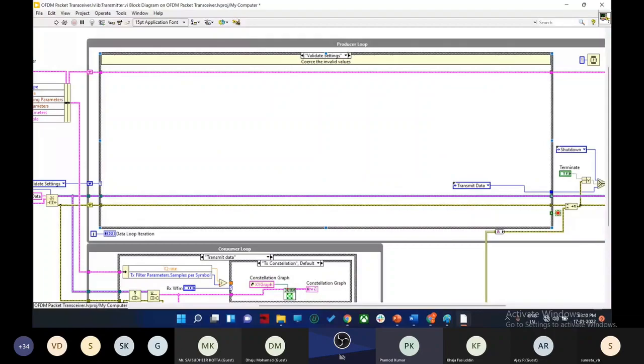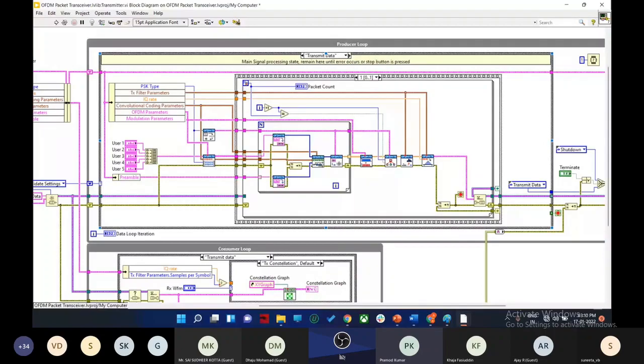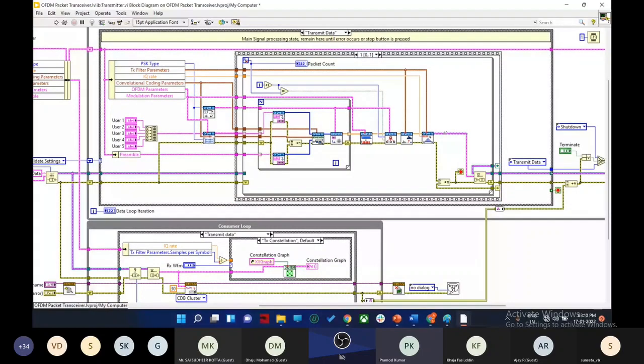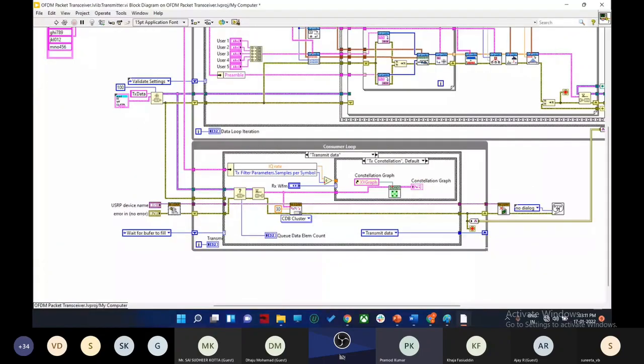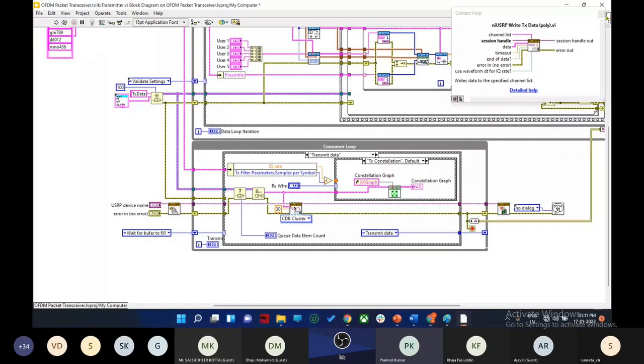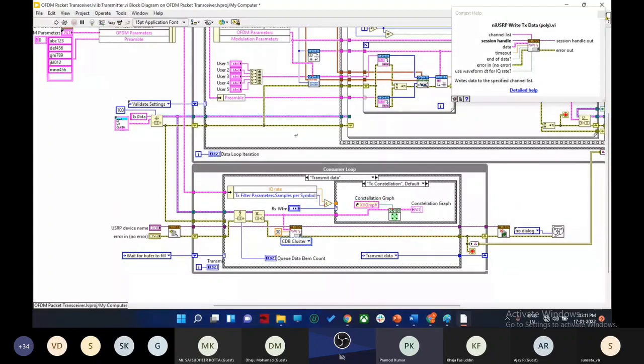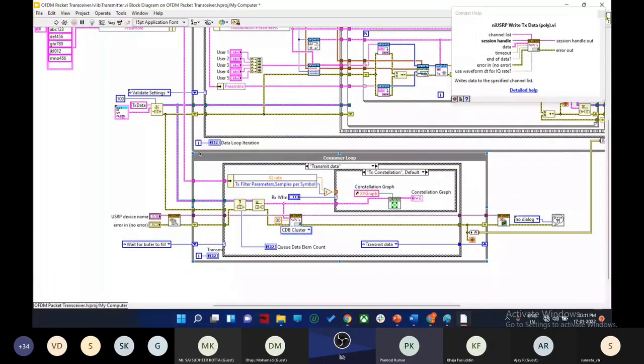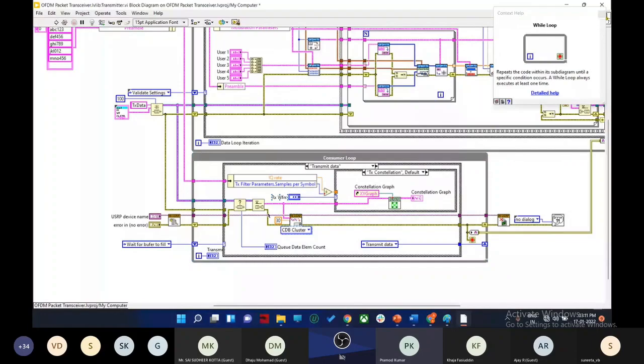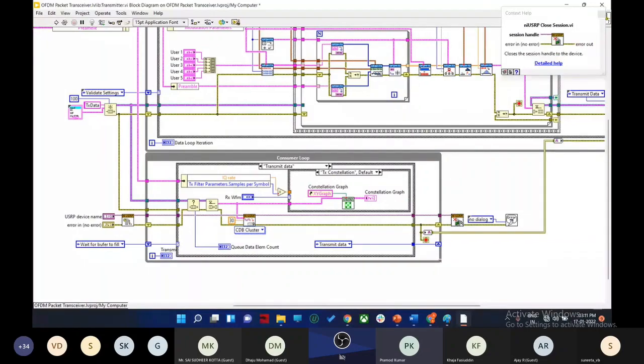As you can see here, first we are opening a session with the USRP, and then we are transmitting, like dumping in the data we have processed in the previous loop. So here we dump the data into the USRP. As I told before, we will be using this inside a while loop, so that it keeps on dumping the data to the USRP. After that, at last we close the session. So this is how the transmitter block looks. We can see a constellation diagram similar to that of the SISO code, an I diagram, and the IQ waveform. So this is how the transmitter has been built.